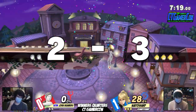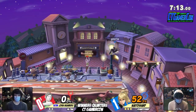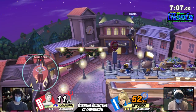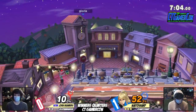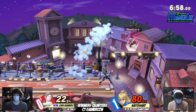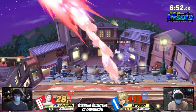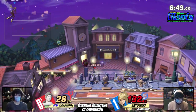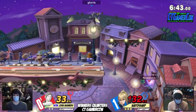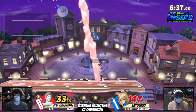Zero Suit doesn't need a lot to really punish people at the ledge — we see the flip kick, down air is a possibility, and the side B if you want to go for a horizontal kill. Zero Suit is really good at putting pressure on at the ledge. It's a bit of a mismatch for sure. And in a New England classic, she's supposedly not a good character — terrible, horrible, bottom tier. Good soccer ball. Can you imagine if it was a bowling ball? If that was a bowling ball, that would be broken — the damage of Villager's bowling ball but thrown horizontally.